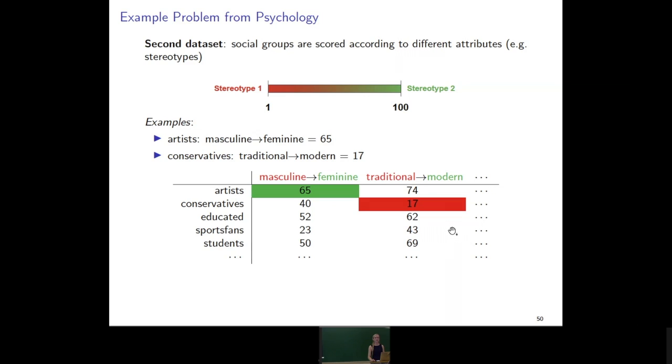All of that data is collected again into a data table, or matrix, where the rows are the social groups, and on the columns we have our different variables. Here are the scales between the different stereotypes. Our objective would be to identify clusters of these attributes, these stereotypes, that can be used to explain each of the dimensions of the MDS embedding.